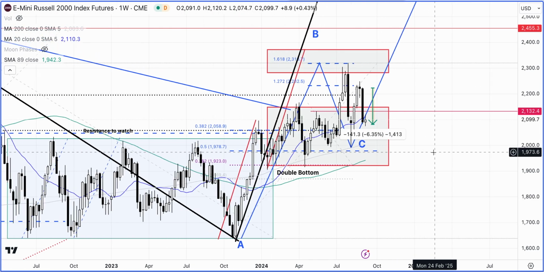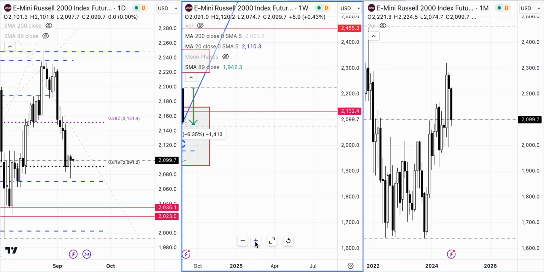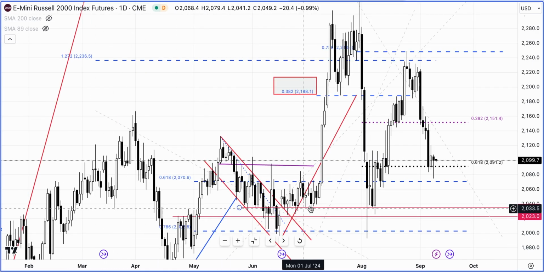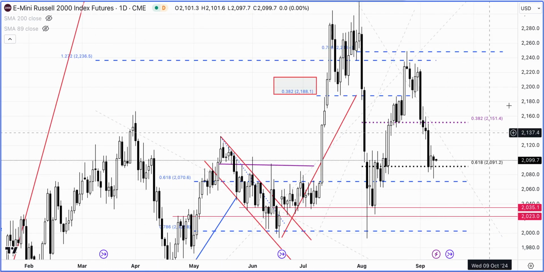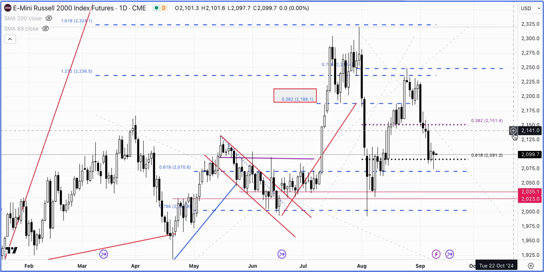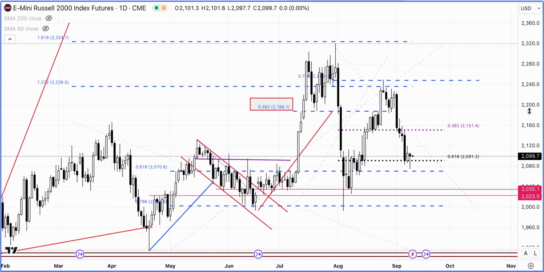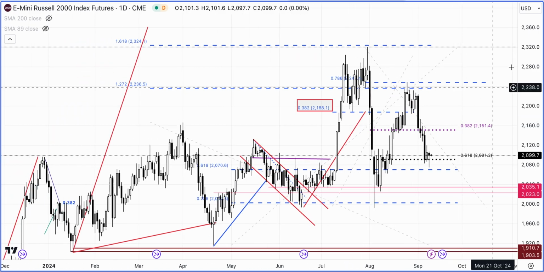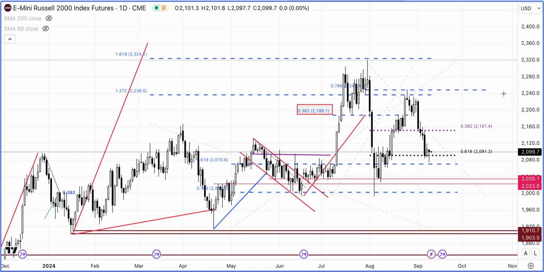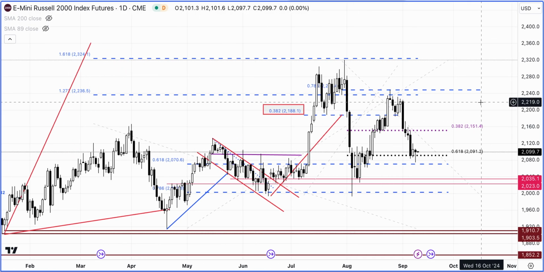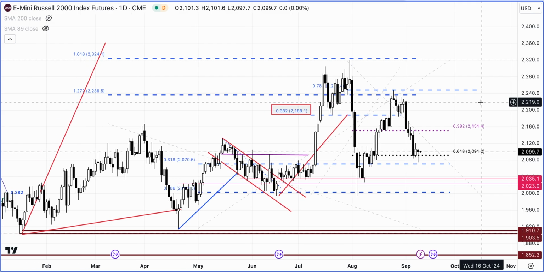Okay, so I think this one has to do quite a lot of work on the daily chart. You can see it's just not as strong. So maybe tomorrow's numbers, the CPI numbers, the inflation numbers, are going to be on the softer side. We could see some rally in the small caps. There is an argument that the rate cuts will help small caps. Whether the small caps will actually begin to lead, I'm not sure of that.